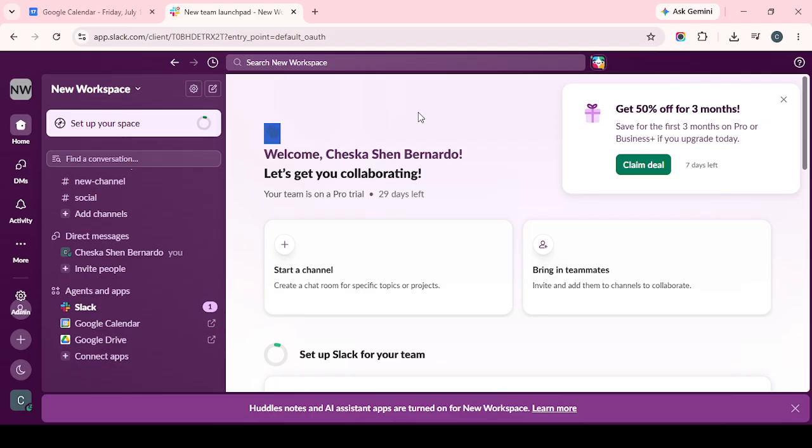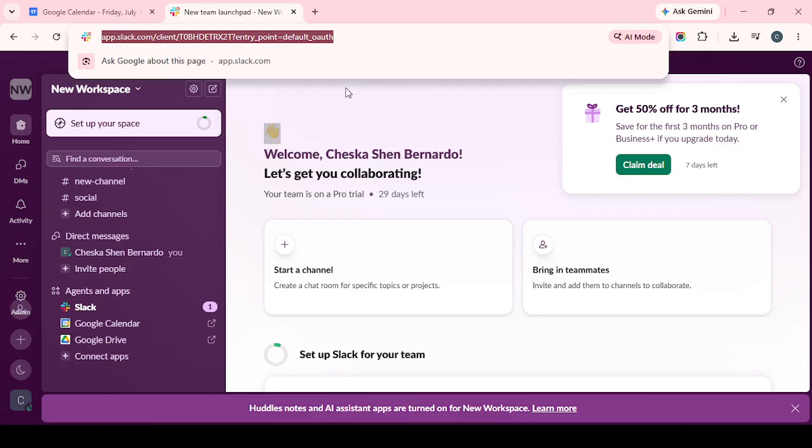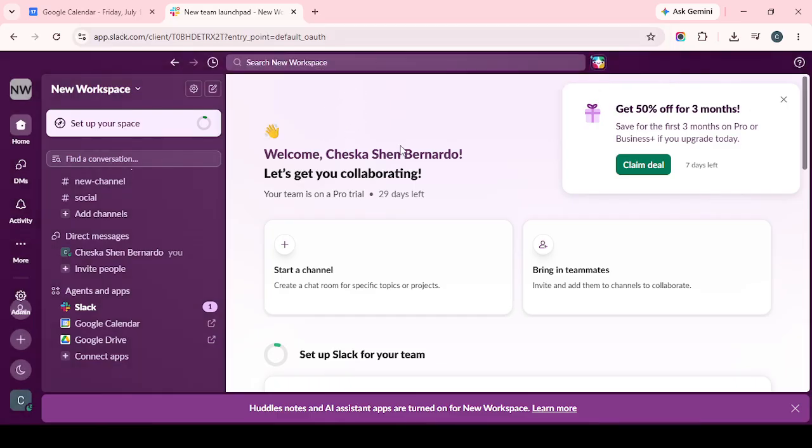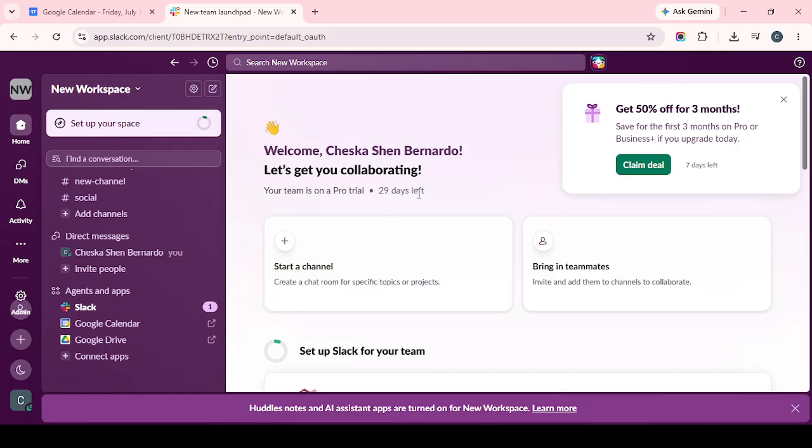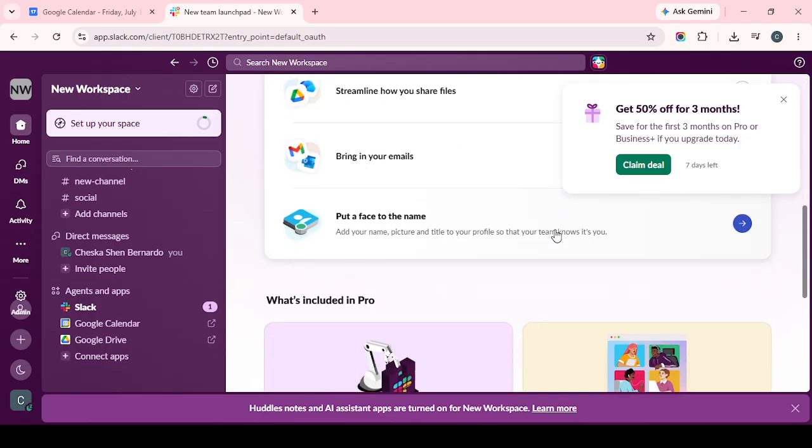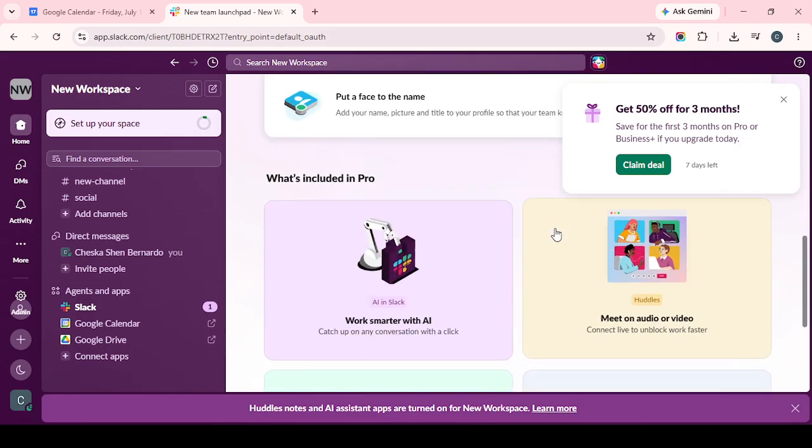Once you're inside your workspace, make sure you're looking at the main chat layout. This is the central Slack view where you can see your channels, direct messages, and the navigation panel on the side. Starting from the main workspace view helps ensure you can easily find the tools you need without getting lost in a specific conversation or thread.